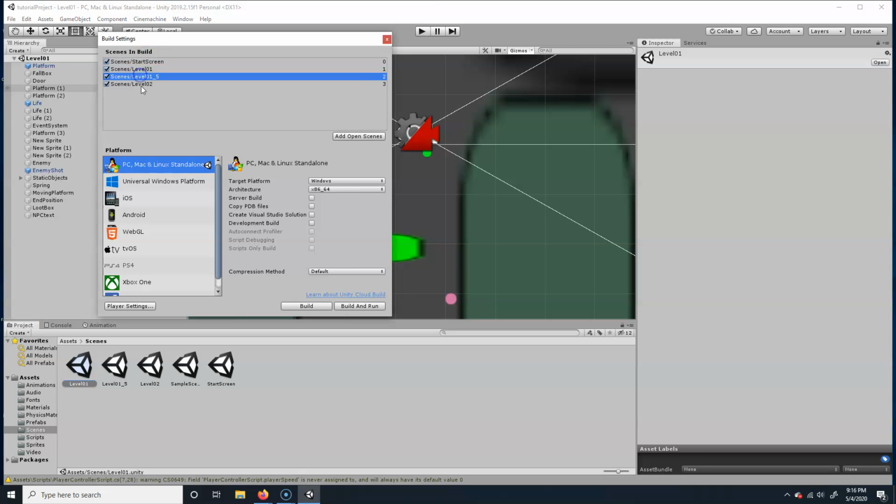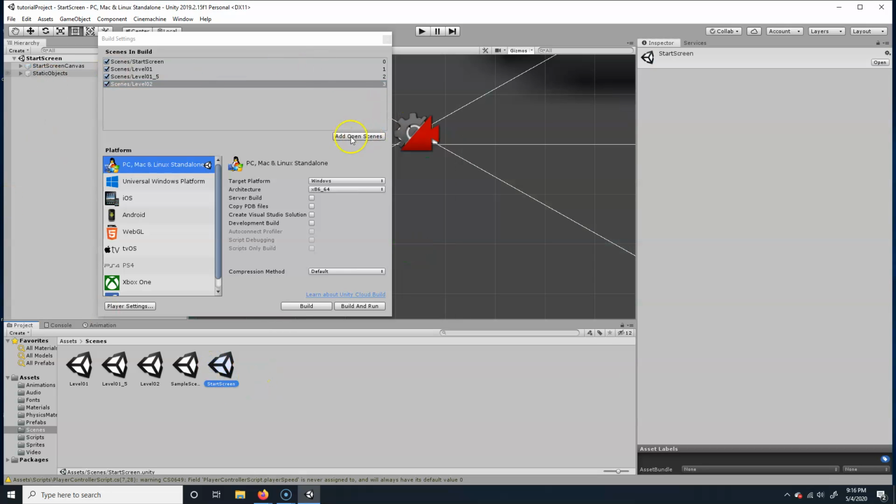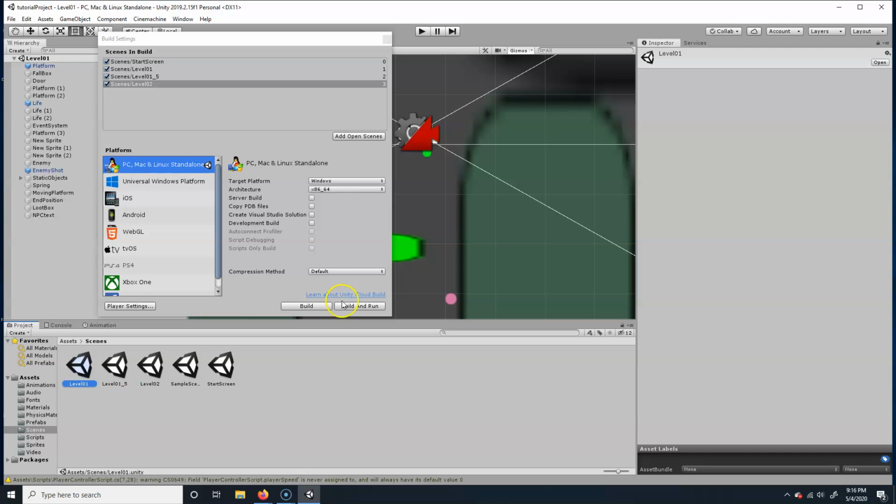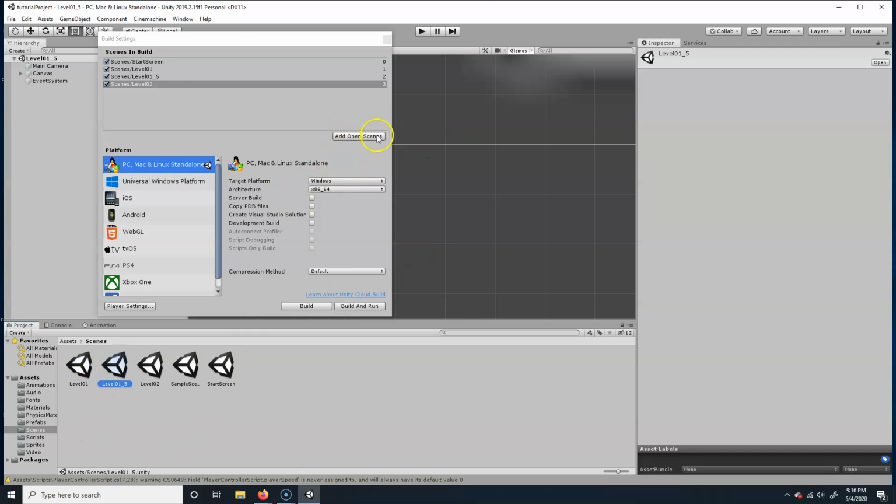Make sure that you have all your scenes built up in here. We should have already done this anyways at this point, but you should have a start screen and then all the subsequent screens, okay? If those aren't up there, go to your scenes folder, you'll see your scenes, go to the start screen, and then hit add open scene, and then go to level 1, add open scene, the next level, add open scene, and then you can click and drag them and move them around. It goes from 0 to whatever level you have, right? So that's how it's set up. You should have a start screen and then 3 levels. That should all be good.